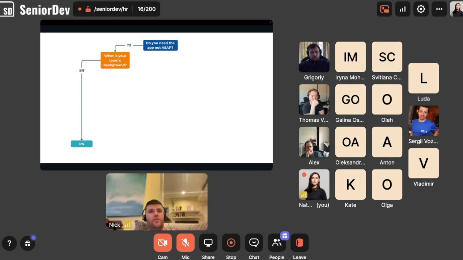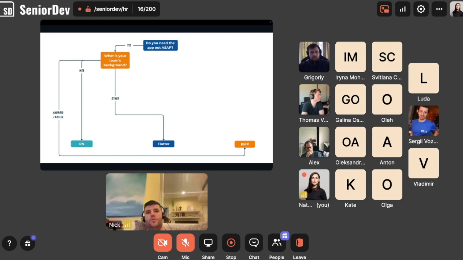Obviously, if the background is web, you should be using React Native. If the background is Android or Kotlin developers, it will be much easier for them to start working with KMP. And if they don't have either background, but as Thomas mentioned previously, maybe if they do have a web React background, it may be easier for them to do Flutter.